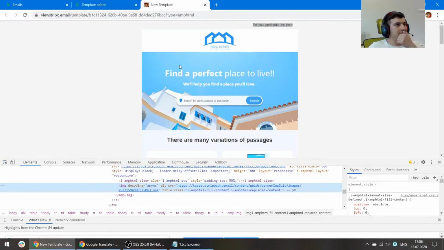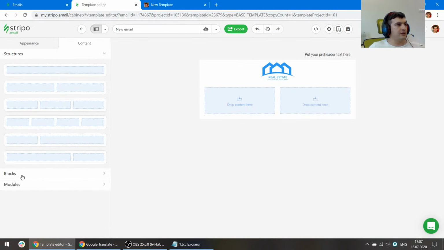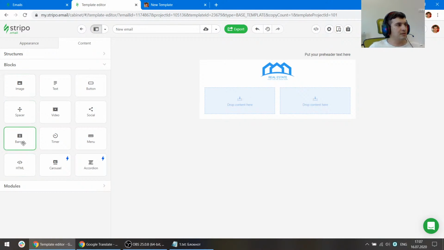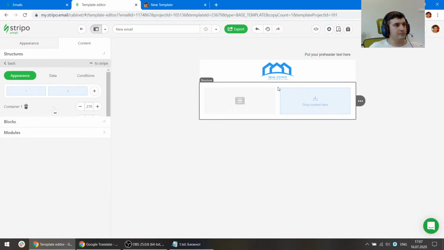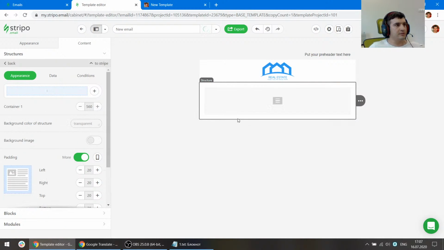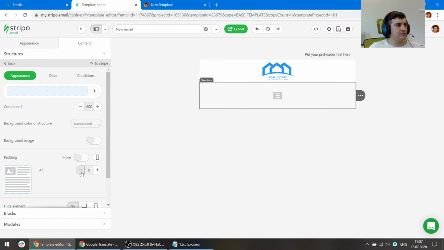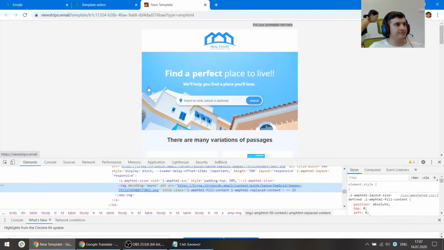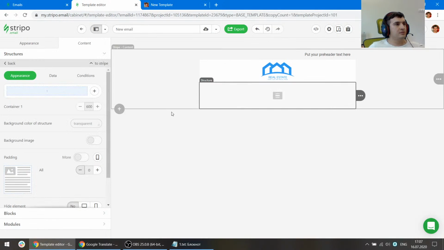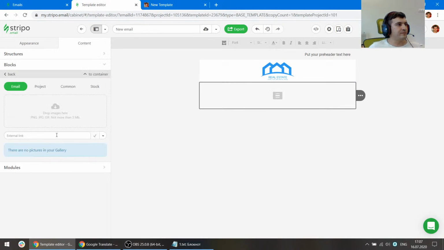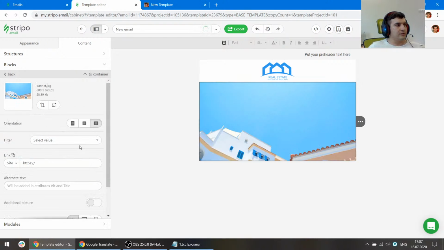To recreate the next element, we should use the banner block. We can find it here and just drop it and remove the second container. We don't have paddings for this block here, and I prepared the link for images to save a bit of time, and I can just add it to our editor.